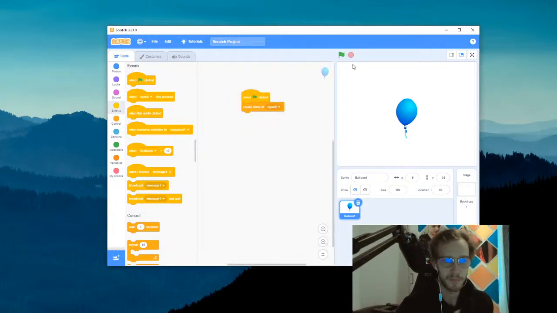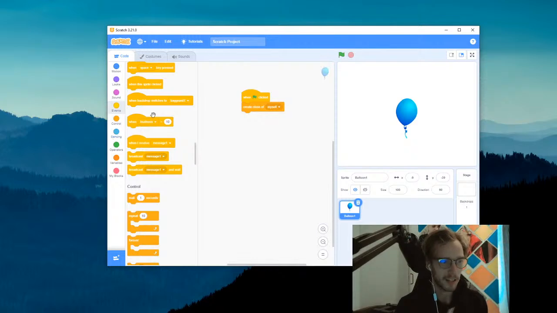And if we try now, you can see very quickly that it just blinked. If I keep clicking it, you can see it blinks, because in code it only happens once. So it only happens the exact second that we click the green flag, unless we tell it to do it over and over and over again. So I'll quickly show you how you will do this.